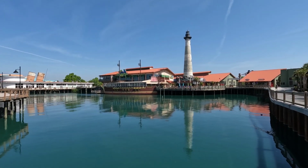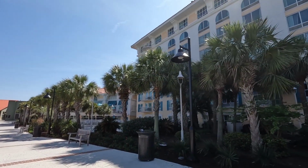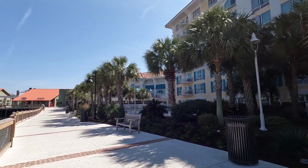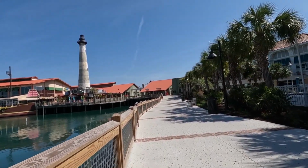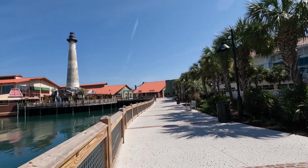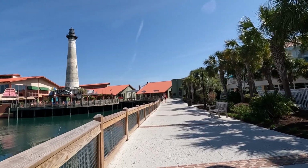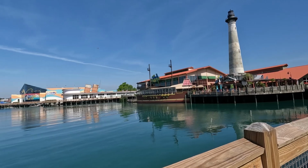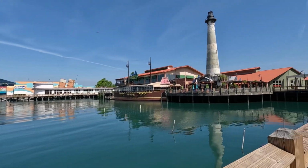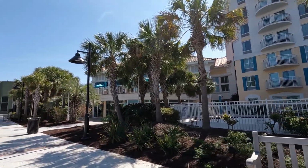Or even if you're staying on the other side, saving a little bit of money, you still are right here at Broadway where you can walk to everything, and you're still only a little over a mile from the beach. And Myrtle Beach is a public beach, and so are the South Carolina state beaches. So you can actually get to the beach even if you're not staying on the beach. You will have to drive, and depending on the time of the year, you will have to pay for parking, but it might be worth it, especially if you really enjoy the entertainment here at Broadway at the Beach.